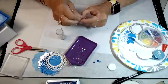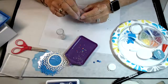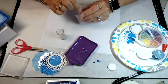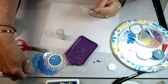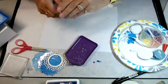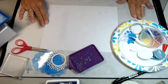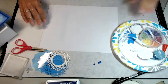Let's put that through. Well, you know, of course, this worked perfectly when I did my card, but of course, when you do it live, you know, something always happens. Yeah, but it'll still work. So that's all I care about. All right. So now let me get the rest of this off of here. Just smooth that over to the side there and get that up out of the way.